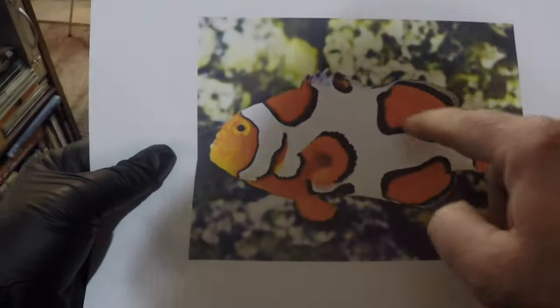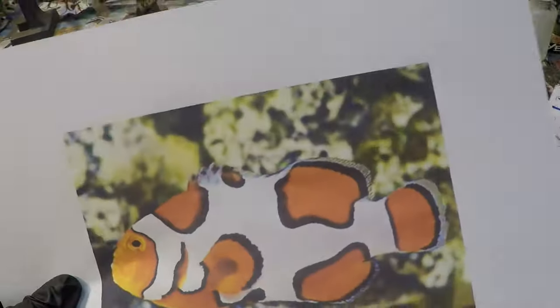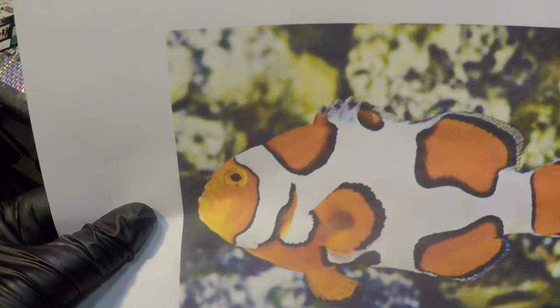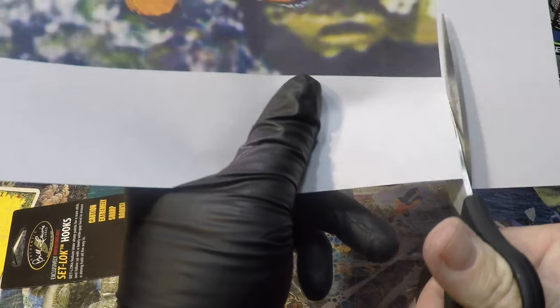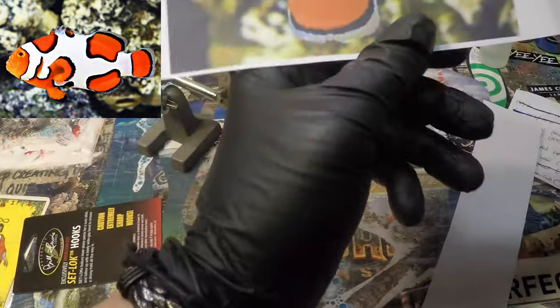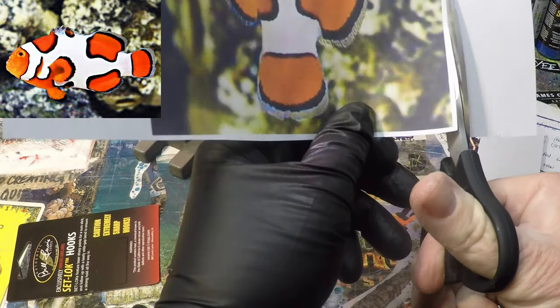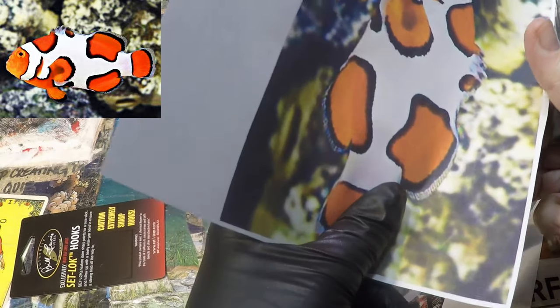This is pretty much going to be just for the pattern that I want to cut. I'm going to hand cut stencils today. You guys always ask to see me do that, so we're going to do that. And I'm going to cut out this little guy, and you guys are going to play along in the top right hand corner like normal. So I'm actually really excited. This is your Picasso Percula clown.